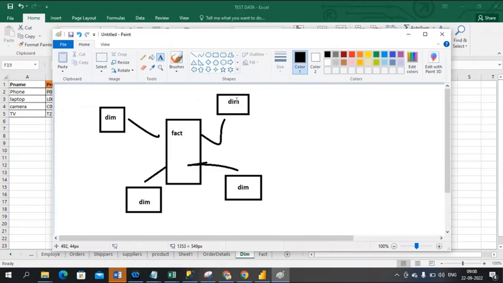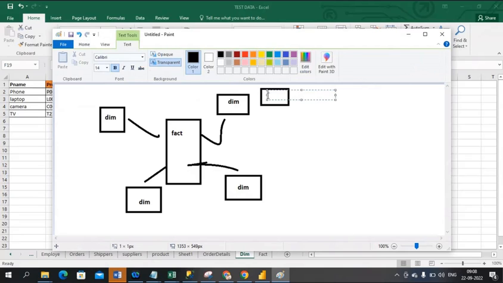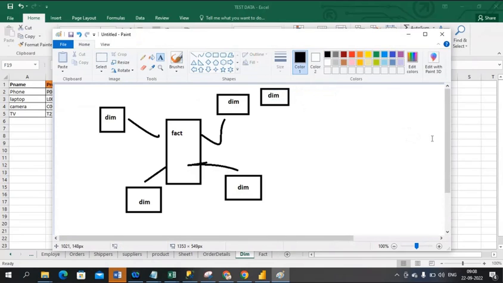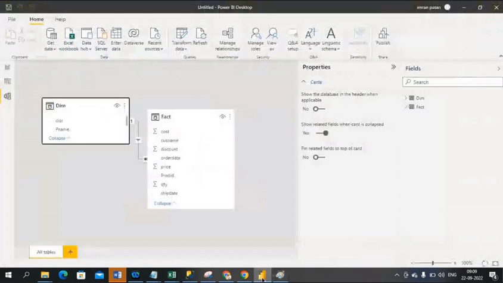This dimension table is joining with the fact table. If this dimension table is joining with another dimension, that is called snowflake schema. Tomorrow I will mostly discuss that.